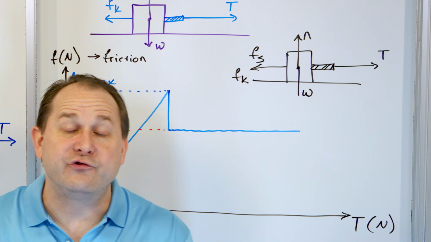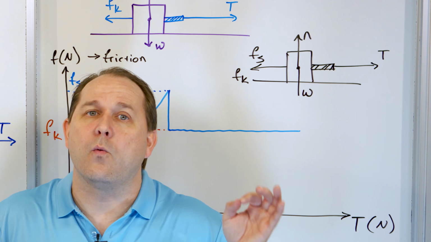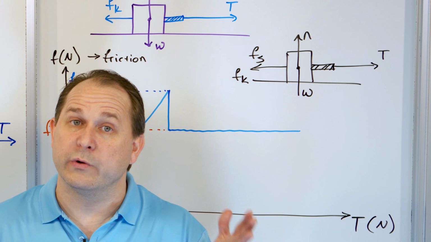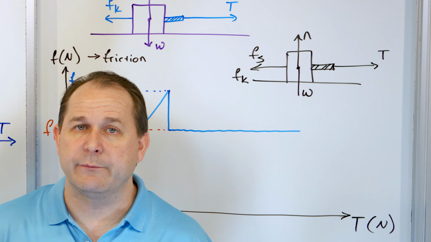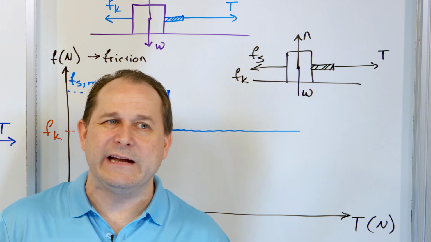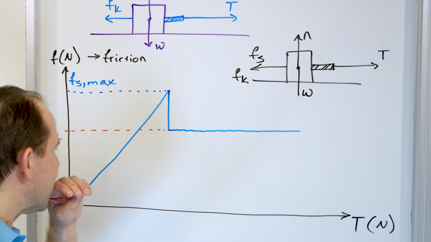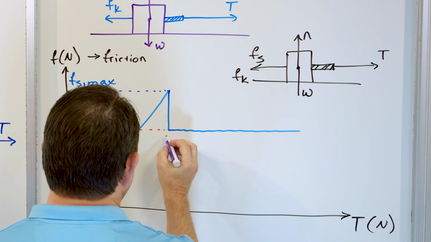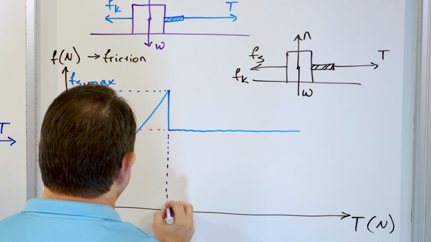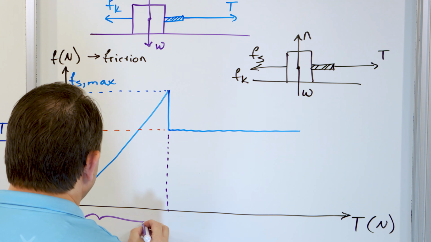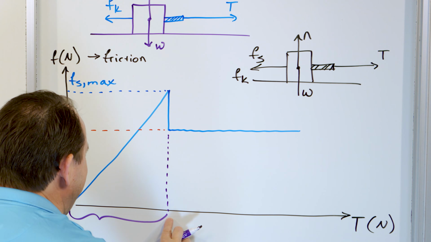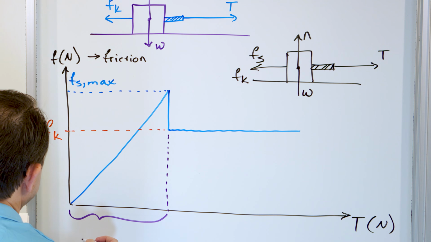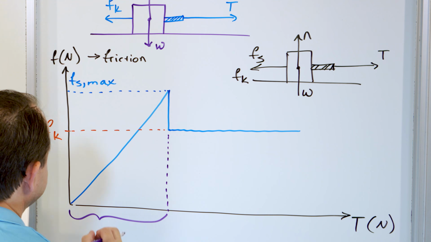Now, believe me, I would not have drawn this picture on the board if it wasn't something I want you to think about, okay? So don't just flush it and move on to the next thing. I want you to really try to understand what's going on here. It's not like rocket science, but it takes a little bit of thinking, okay? When the object is not moving, which by the way, is in this entire regime right here, so let me put a dotted line right here. In this regime, I'm pulling from 0 newtons up to some critical value, in which case I overcome the box and start to get it to move.